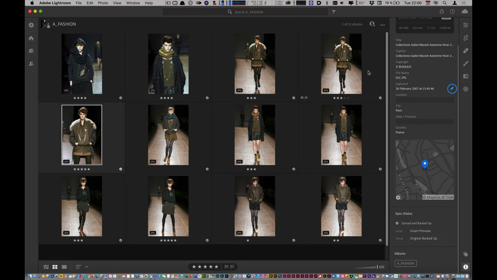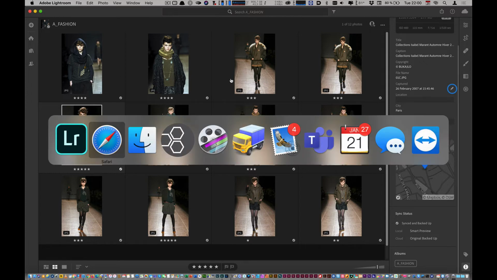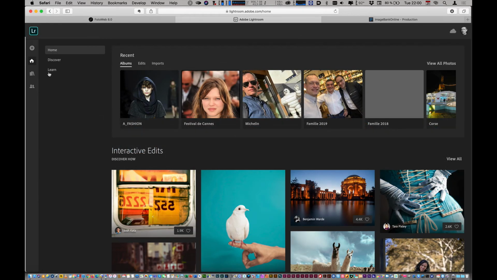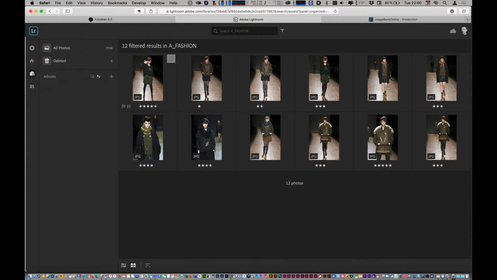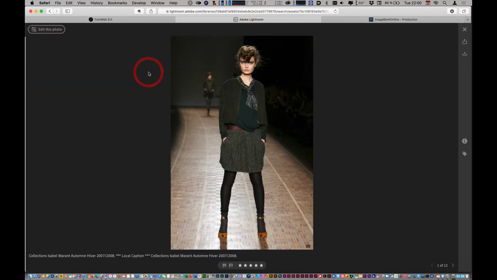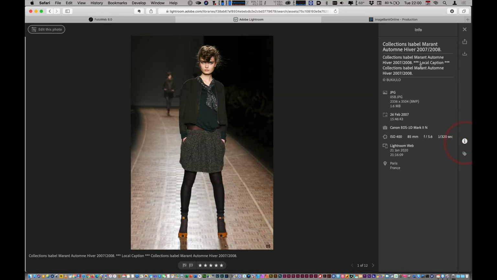The benefit of Lightroom is, of course, if you say, okay, I want to synchronize this album, you have nothing to do. It's already available, and you can see that all the ratings I did before, because this is custom metadata, are also available in Lightroom. And so if I'm now going back to Lightroom, going back to my assets there, you can see exactly the same. You can see the information of my metadata, so I can change it. It's very important to be able to change your information online in order for it also to be saved. So really check that.